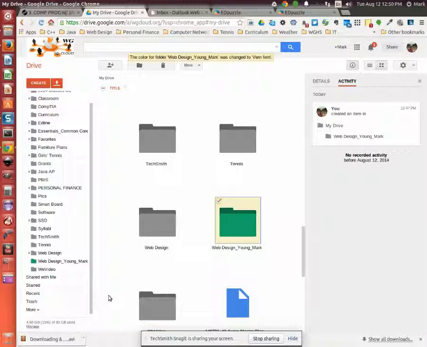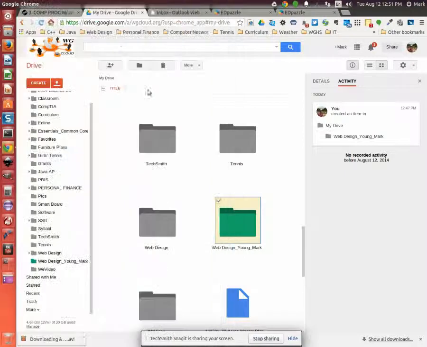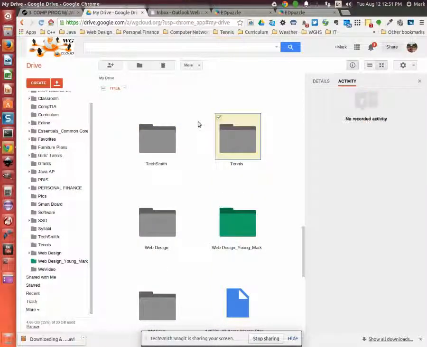It's probably going to ask you for a password in order to be able to add this to your computer. Once you do that, a box will pop up in the middle of your screen saying enter your wgcloud.org username and password. And once you do that, it will automatically show up in Windows in your list of folders and files, and on a Mac it will do the same. So Google Drive, very easy to use.